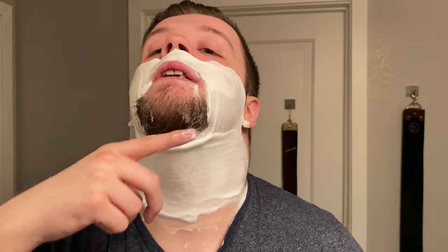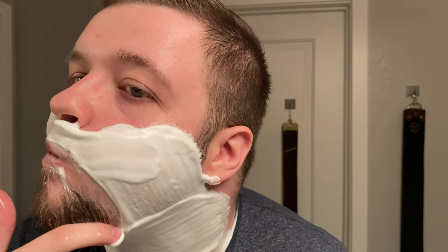So what we're gonna do here is get all the flow through, put it on the top like so, clean off the line, do all that. This is a very unique scent. A very nice mixture of citrus and floral.